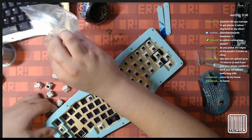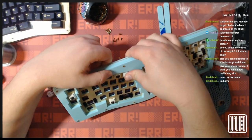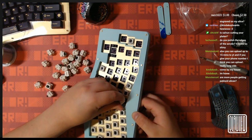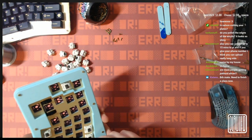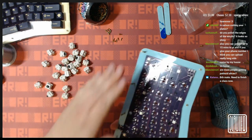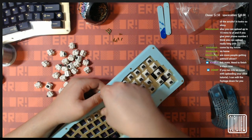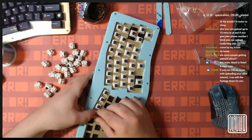Wait, will I have enough switches? Oh, my thumb is already starting to hurt. But yeah, look how clean this plate is. And that's purely because I'm practicing all these. So if you actually have a clear acrylic one, I would suggest you put in all the plates first, and maybe even tape it up, so you can touch the backside while you put it in. So don't remove the plastic from the rest of them, just for security reasons.